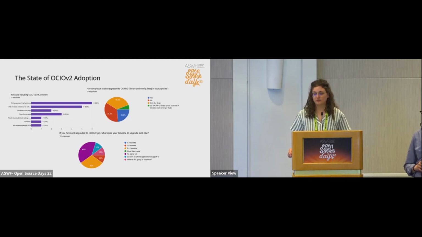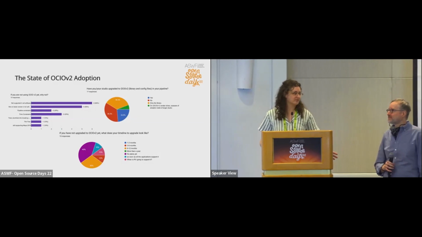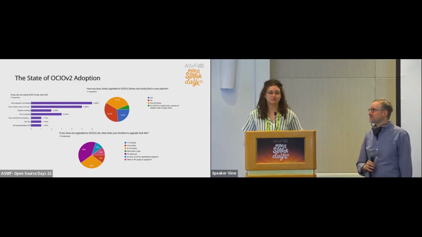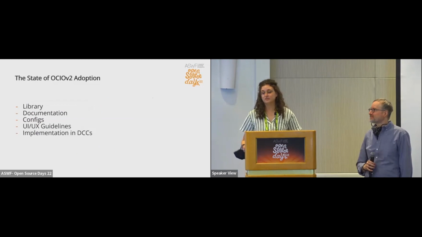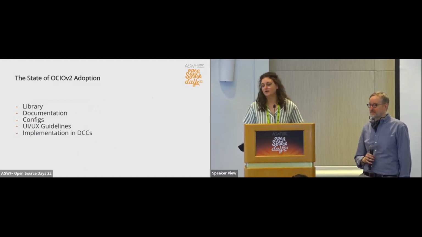And so we just wanted to spend a couple minutes and talk about the realities of what it's been like. You know, Doug mentioned OCIO v2 was released almost 2 years ago now, and we've spent those 2 years since then, of course, releasing versions and putting new features in the code. But we've also spent a ton of time on things like documentation and things like these configs.